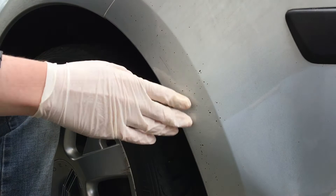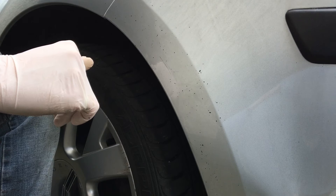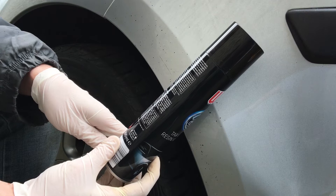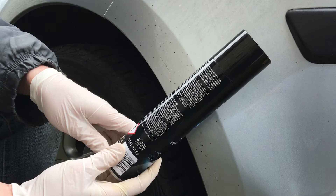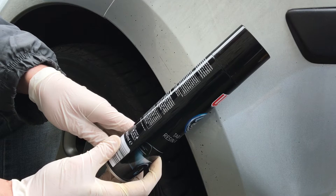Here is the rear bumper on my Citroën C4. As you can see, it's spotted in tar over the years I've owned it — I've never treated the tar before. According to the instructions, you spray the W5 Tar and Tree Resin Remover onto the stain and leave it to work in. It doesn't say how long, so I'm going to leave it about a minute. Then rinse the surface thoroughly with water or use an automatic car wash. For tougher stains, repeat. Do not use in full sunlight or on hot surfaces, and test on an inconspicuous area first.